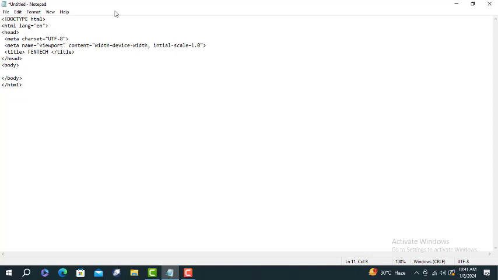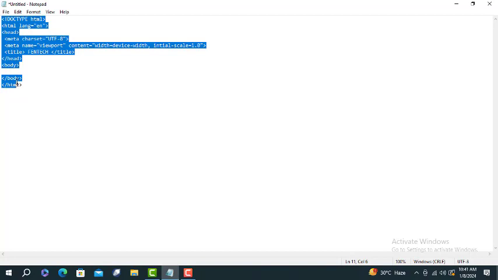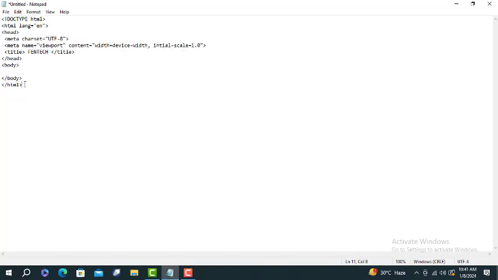Now, everything you see here, starting from this doctype to this HTML tag, is what we call the basic HTML boilerplate, which means a basic HTML template. Since we are using Notepad, I have to write everything from scratch.